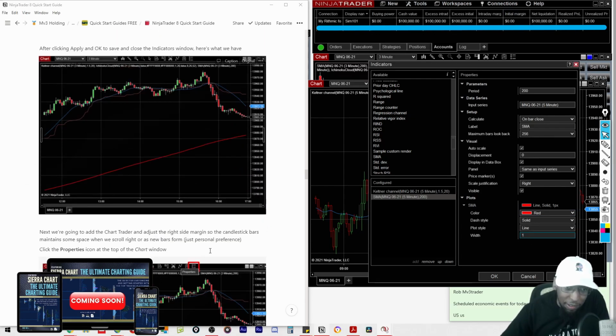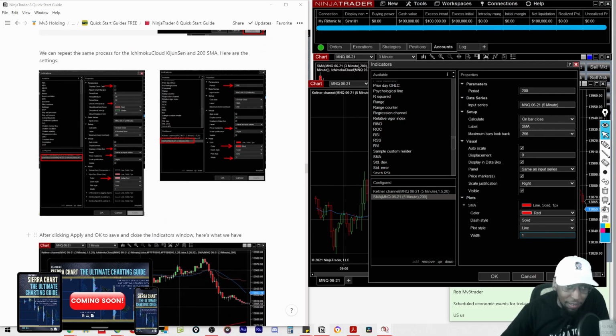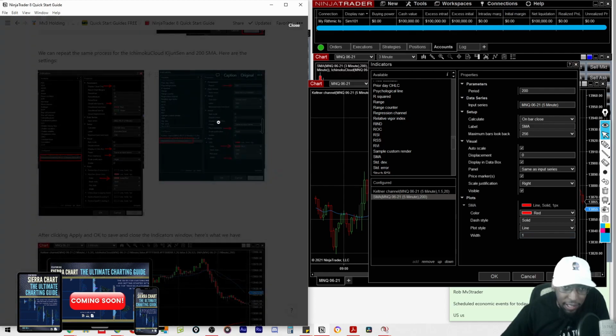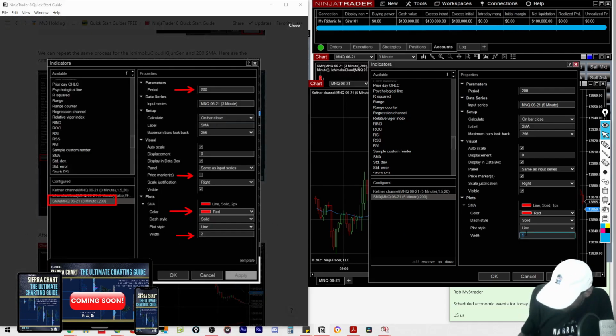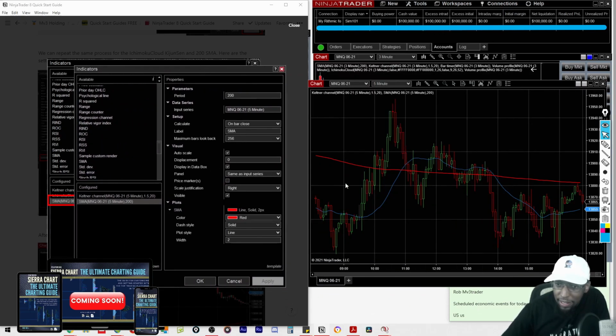I'm going to skip around a little bit, so don't mind me. Which one is the SMA? It's this one right here. I made this a 2. I don't want the price marker on there, so I'm going to turn that off, and that is good to go. Click apply, move this over, and we can see that our 200 SMA is now on there.